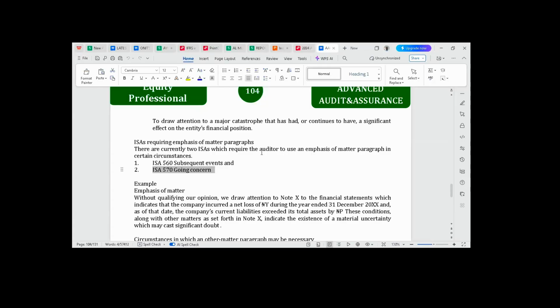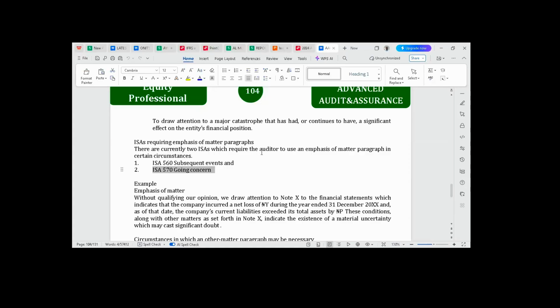But if it had happened before, let's say there was a customer that bought an item from the organization around February 2024. He's supposed to have paid by March 2024, but he was duped. He lost his money. All through September, October, all effort to reach him proved abortive. You could not recover the money. We had sold to him, so there is now a receivable in your books. What do you do in that instance?